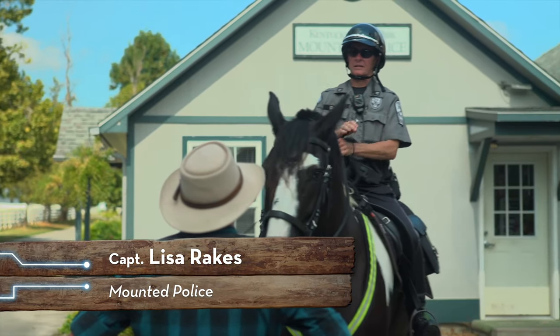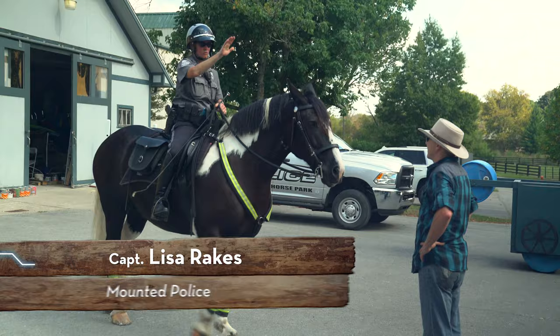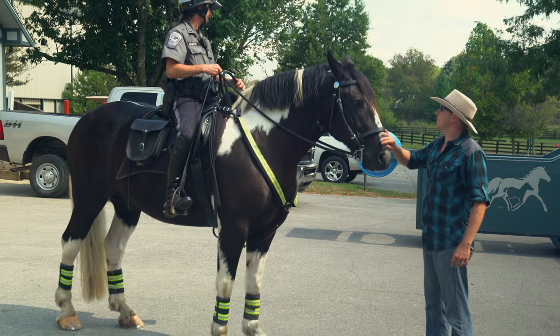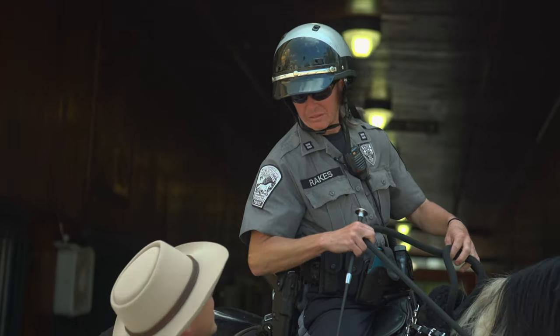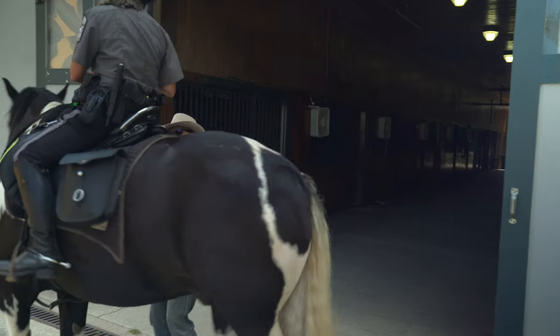I could do a head-on approach like this and I could say move, get back, and I could walk forward — and you're either gonna stand there or I'm gonna walk and use his shoulder to push you out of the way. Yeah, if he wants me to move I'm probably gonna do it. So something happens, maybe you're trying to pull me off. If I turn my horse like this, you're just going to walk in a circle — you're just gonna be able to hang with me.